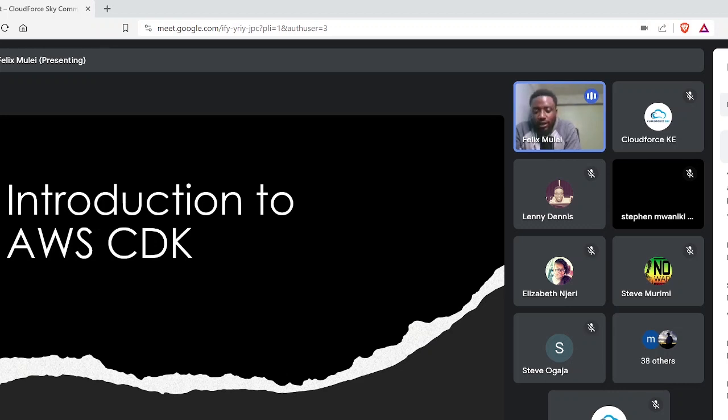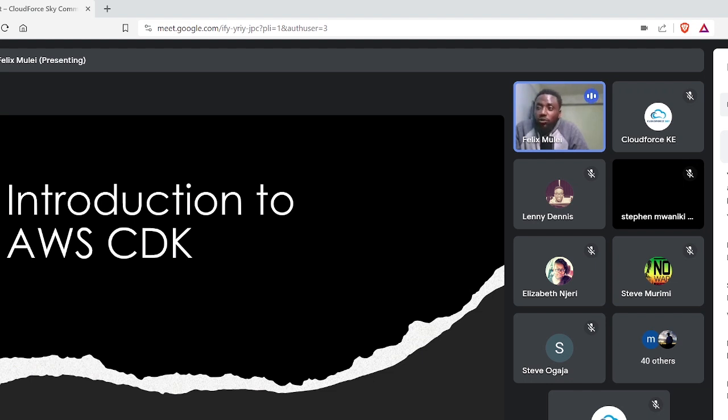I was looking online when I started, and because I wanted to focus on Python as the language of doing my CDK, there weren't many resources online except just the documentation and a few others, so I couldn't find much help. But if you look at TypeScript, you're going to find people are doing something on TypeScript.